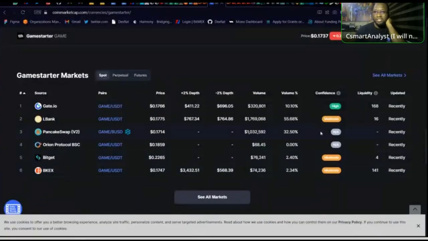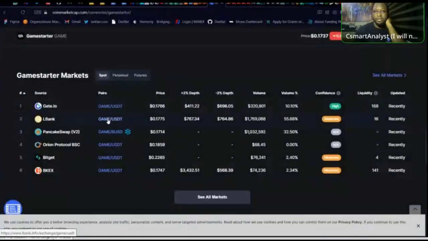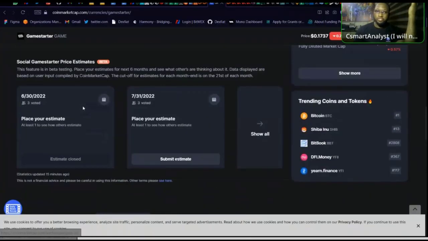I look at the confidence level here; it's very, very low. No confidence level, moderate. It's only on Gate.io that we have a high confidence level. I could only say I can trade this token because I know the people involved in it. I know the founders. I know the guys that are moving it. So I can trust them a bit to trade them because I know they are kind of trustworthy. That's for GameStar. So that's one of the reasons why I could say I want to trade the token.